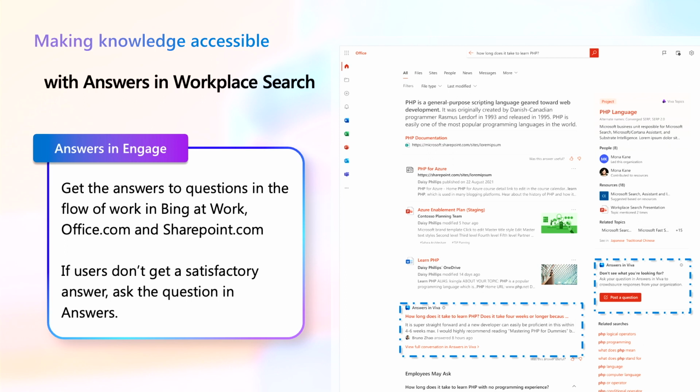So if you go to office.com and sharepoint.com, you can see results from answers showing up in there, which makes this knowledge more accessible to everybody. It's really helpful, because then you don't have to send people into the community to get the answers to their questions. In the place where they're naturally going, they're likely to get the answer. And what's cool here is also that we have the ability to ask a question. So if you didn't quite get the answer you're looking for, you can hit this little prompt on the right-hand side. You can start filling out your question, and that will ask in answers as well, and we'll get the experts to engage and answer for you.